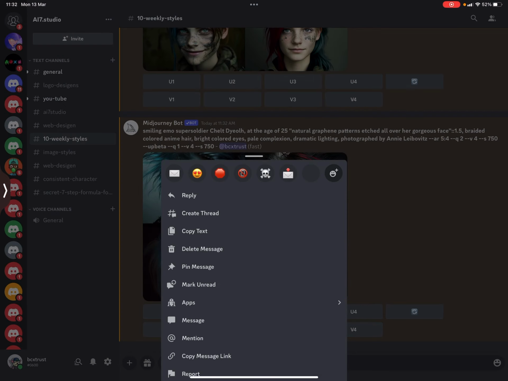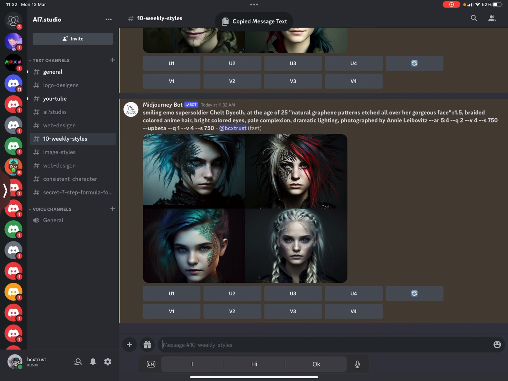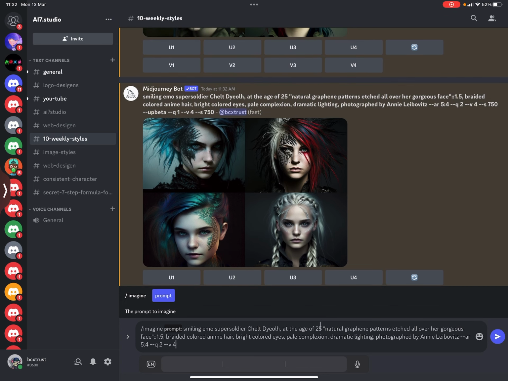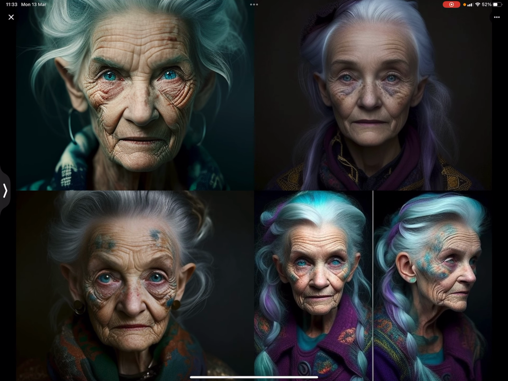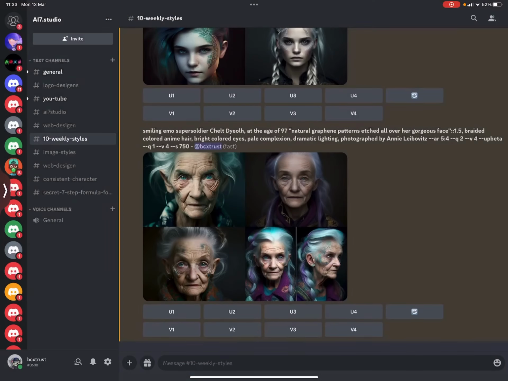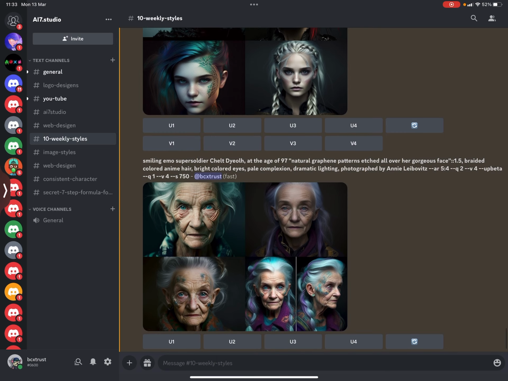To be sure that this is working, I will actually try another one. And we change the age to, let's say, 97 to see if it works. So as you see, it works pretty well. So this is clearly a woman at the age we put in. And like you saw, I didn't care too much where I put it, right? If it doesn't work, you need to look at the image prompt, but don't worry too much. The results are pretty good, I would say, and I have the outcome that I wanted. I don't need to make rocket science out of it.